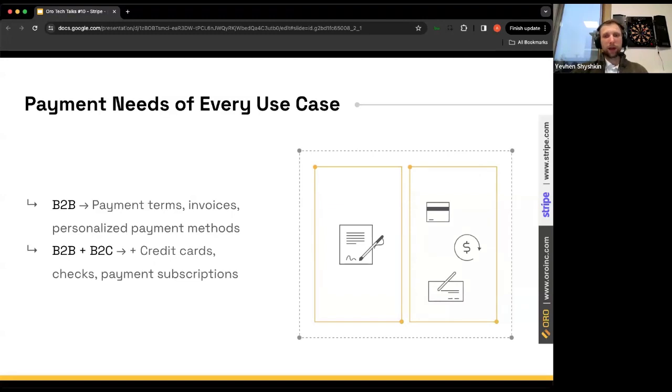And again, they're included in the e-commerce too. Some special types of products, for example, software licenses or any other products that require renewal, could also use the payment subscription. And in order to implement the standard B2C methods like the credit cards and payment subscriptions, Oro has integrated with Stripe in order to provide a seamless experience for your customer.